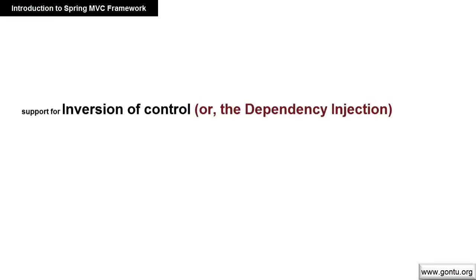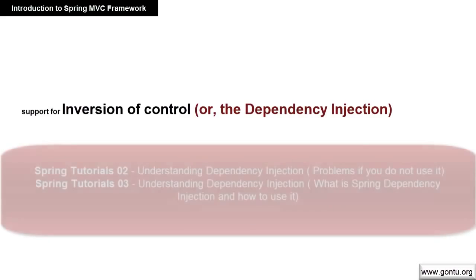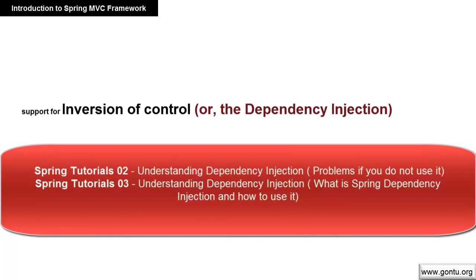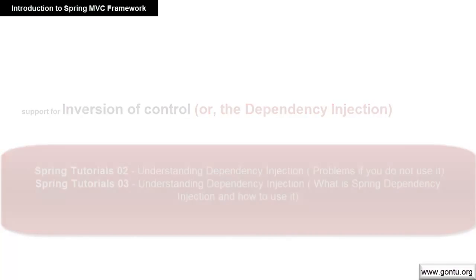It's like any other popular MVC frameworks available till date, like Struts2 and many others. But still, sometimes it becomes developers' first choice over others because of its support to a simple yet the most powerful feature, and that is inversion of control or the dependency injection. If you don't know what is DI or inversion of control, you can go through the first few tutorials of my series on Spring Framework.